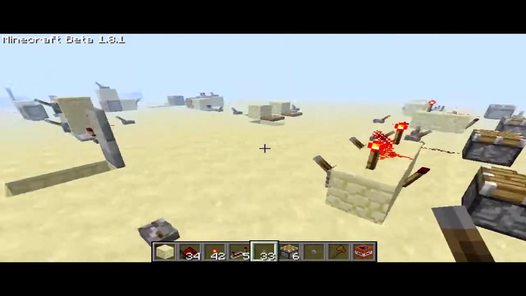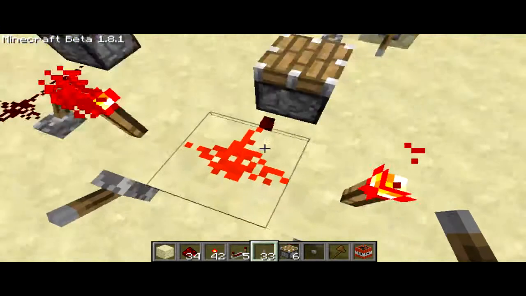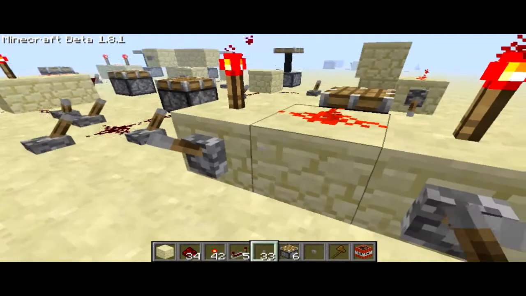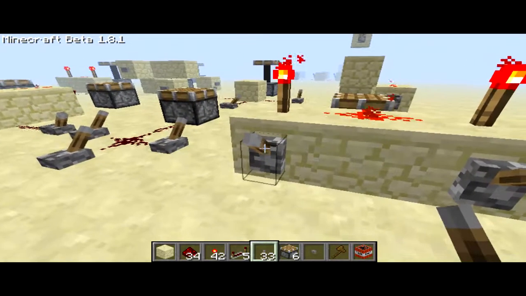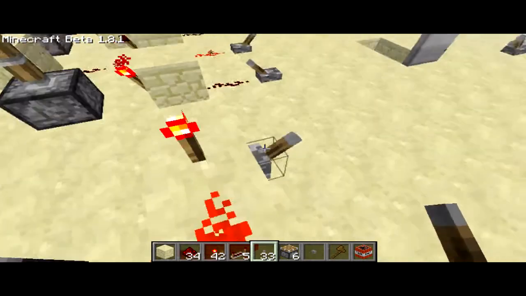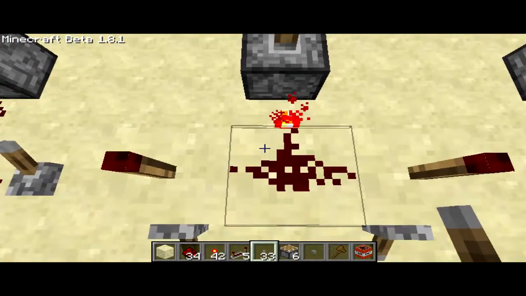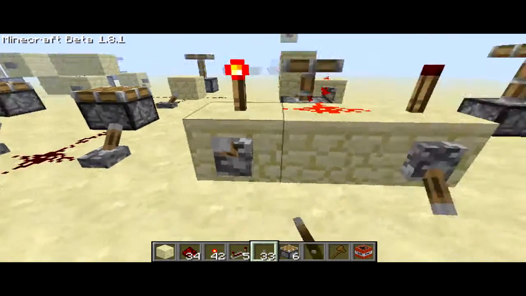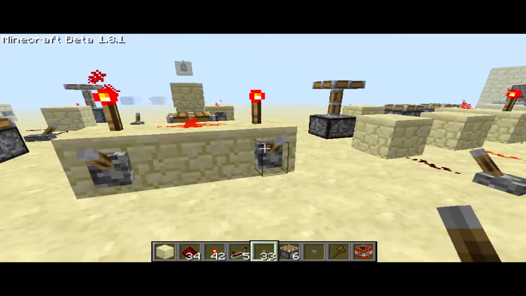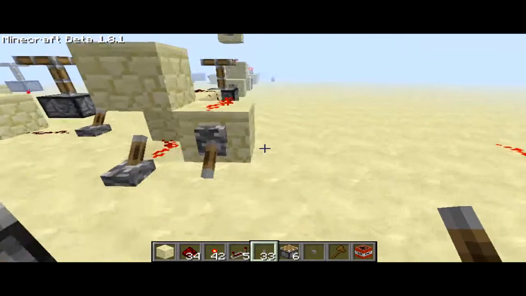Anyway, that worked. Now, this is an AND gate, okay? AND gates are when both torches need to be off or on in order for something to work. So in this case, they both need to be off in order for the piston to be activated. Basically, it's A and B must be off in order for this to be on. So there's a little AND thing there, okay? As you can see there, you can have one off and one on and still be closed. They both have to be off in order for it to be open.